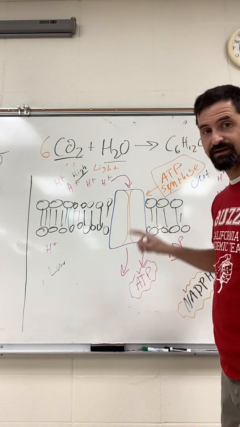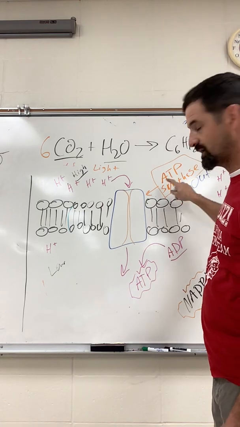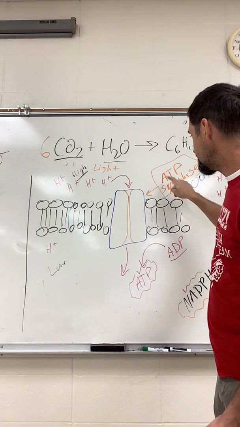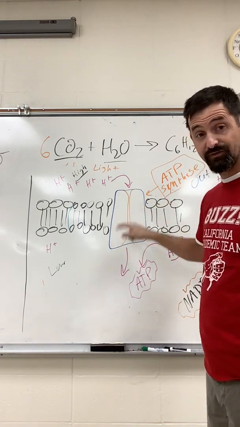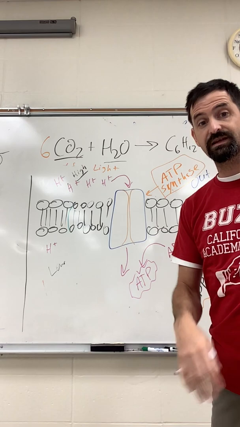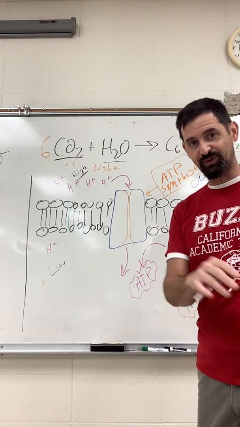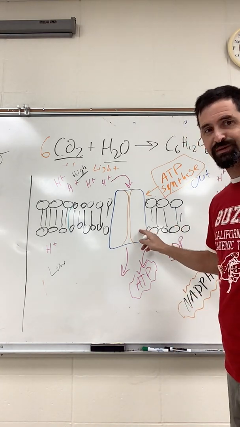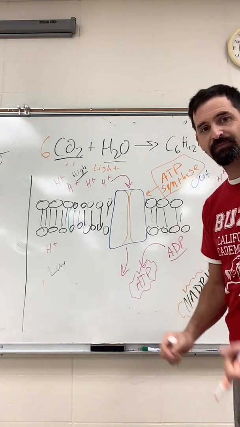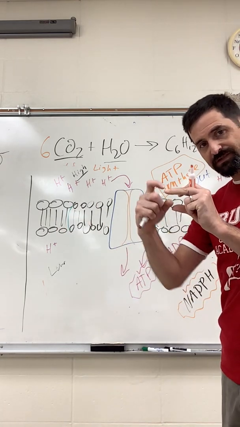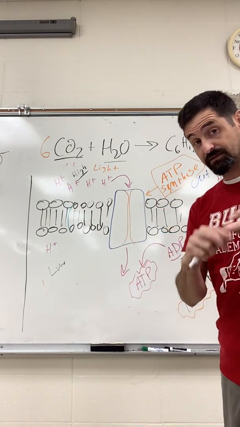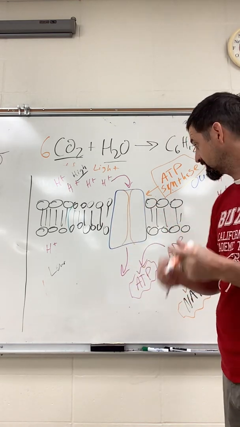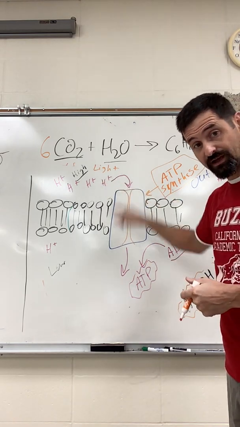Now I love this. A lot of molecules that are enzymes are named for what they do. So ATP synthase, what does it do? It synthesizes ATP. That's great. I love it when we finally name something with a name describing exactly what it does. All ATP synthase does is make ATP. And it does that by simply hooking that third phosphate back onto that adenosine diphosphate and turning it back into triphosphate. It stores energy in that bond. It gets the energy from the falling hydrogen.